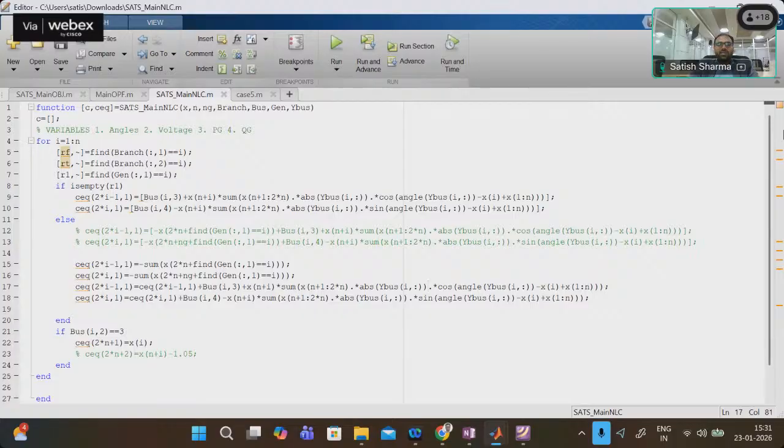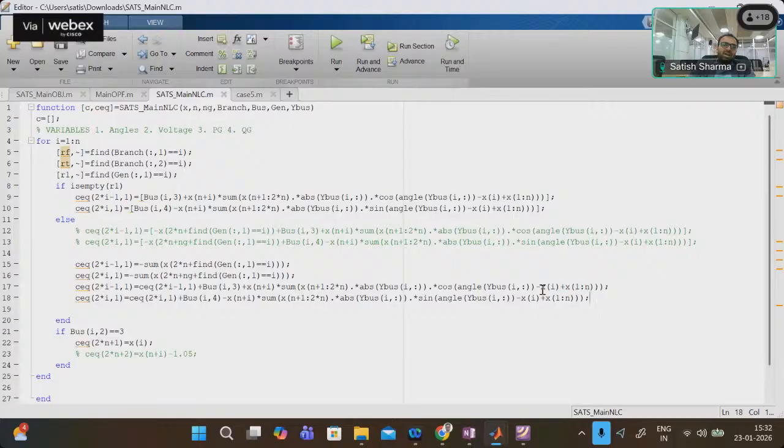Then again a dot product with the cosine of the angle of y bus, and which elements only? The ij elements. So i is already fixed and j we are taking as an entire vector. We multiply each element and then sum over it. Then it is xi, so xi is delta i, the very first element angle. This is delta i, and delta j will be x over 1 to n. So this is my active power balance equation.